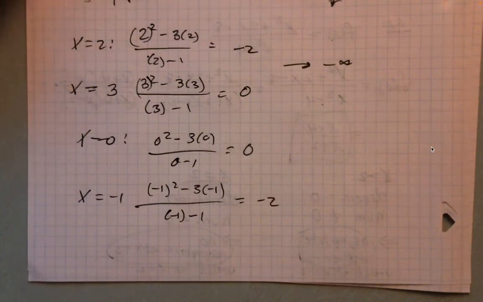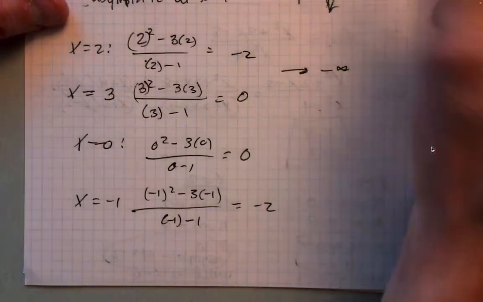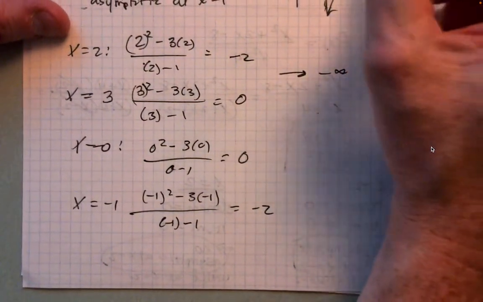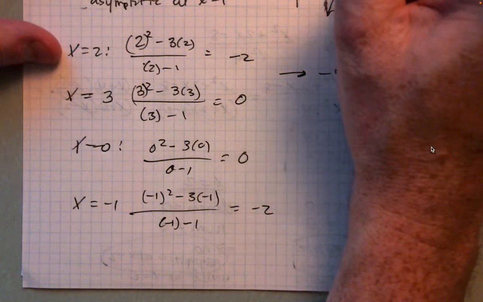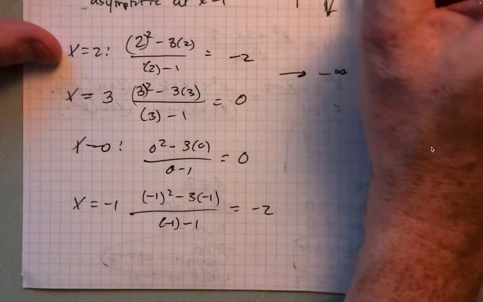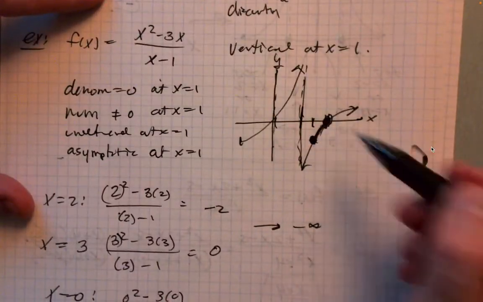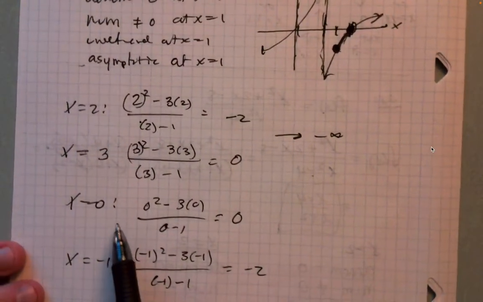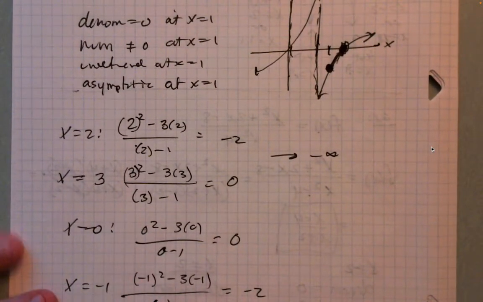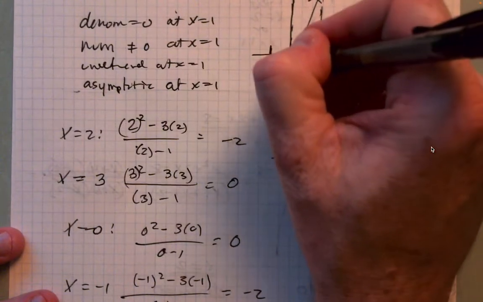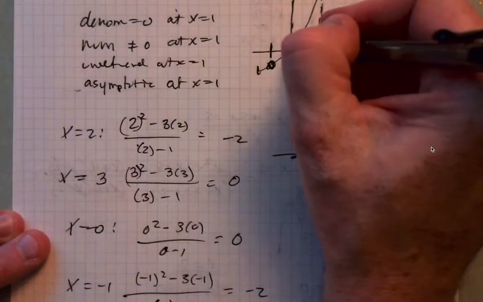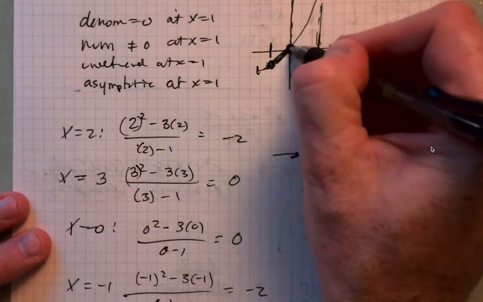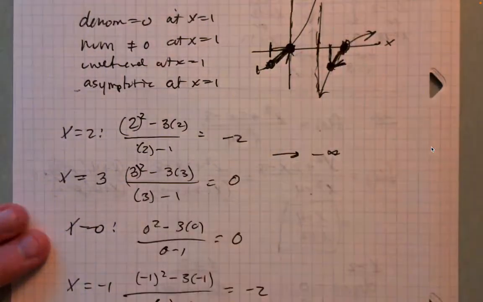Okay, so just to summarize, here's x equals 1, right? So when we're at 3, it's up here at 0. When we get to 2, it's down here at negative 2, so you can see the direction is heading down. Similarly, with this one, when x is negative 1, over here, we get a value of negative 2. When x moves to 0, we get a value of 0, right? So you can see that this one's heading up, this one is heading down, right?